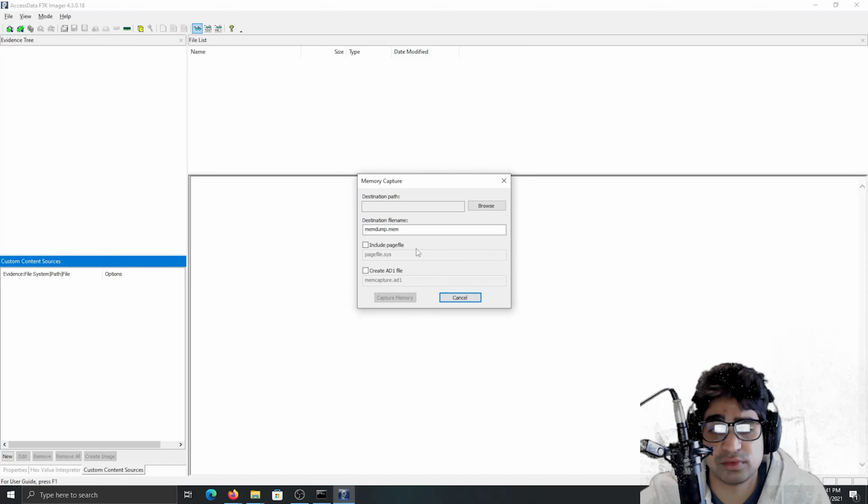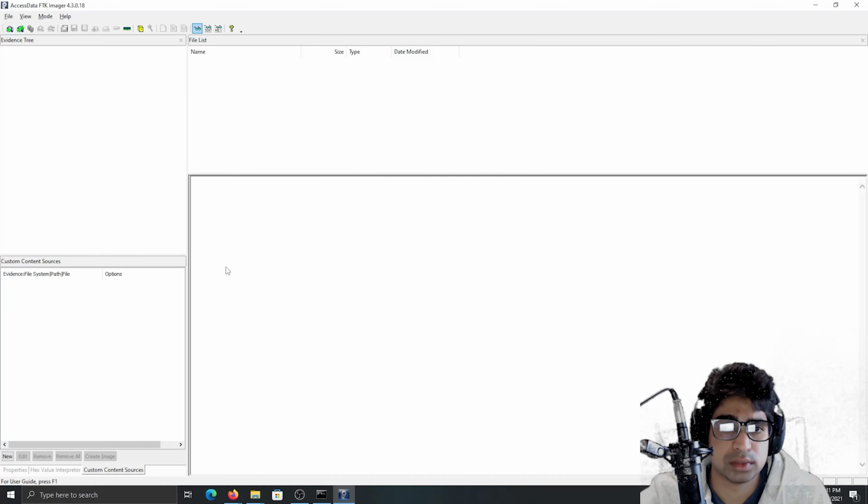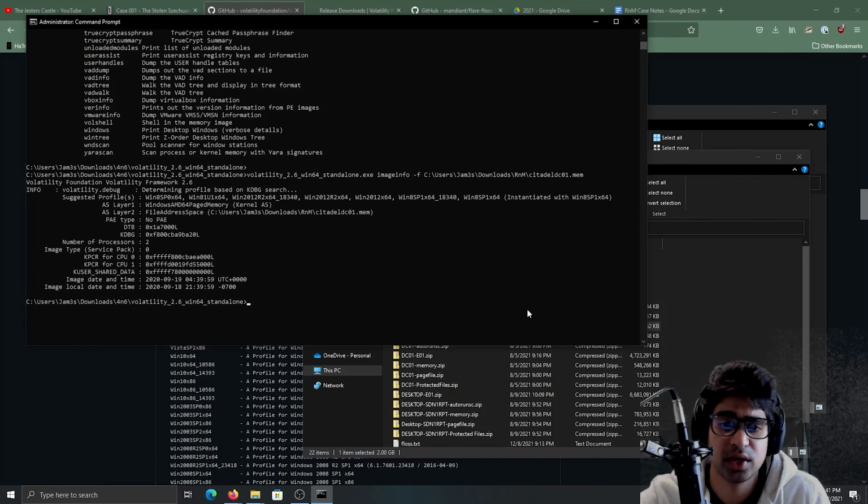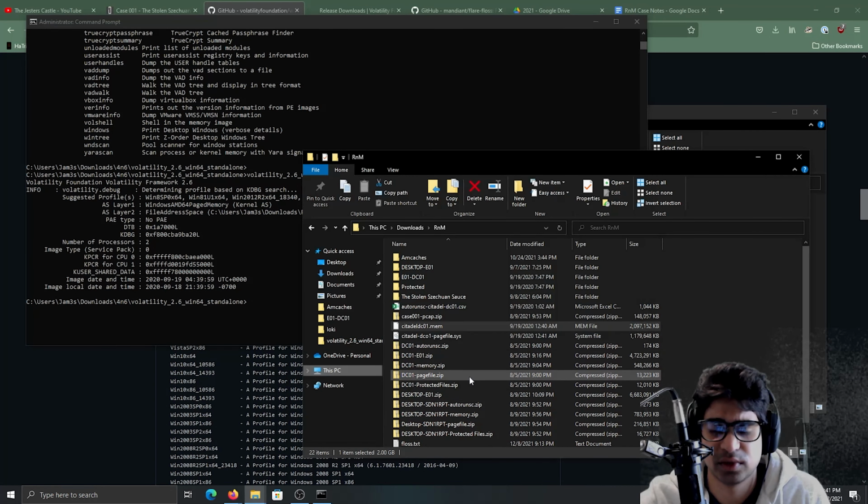You can include the page file as well, and you can also create an AD1 file. I don't remember what the AD1 file is off the top of my head, but the page file includes a lot of relevant artifacts for the OS specifically. I do know that here we have the page file too. So the DC01 does have the page file. Yeah, there it is.